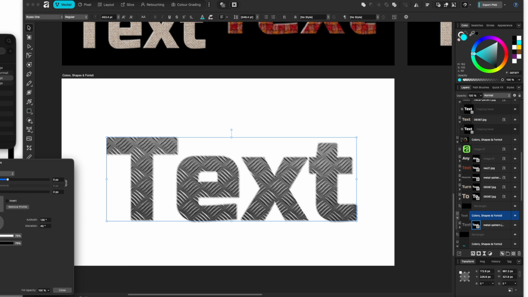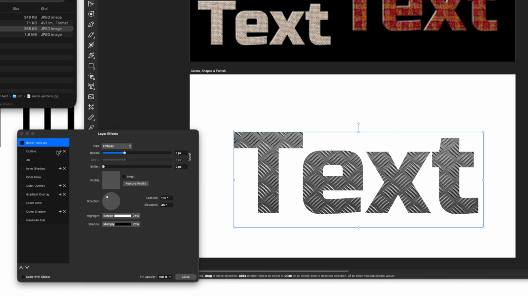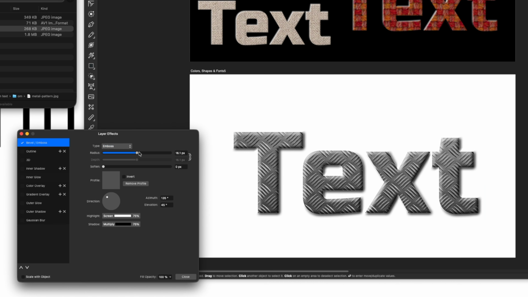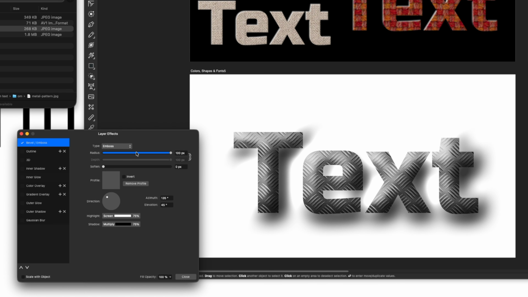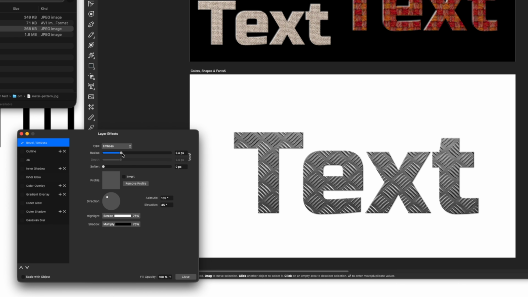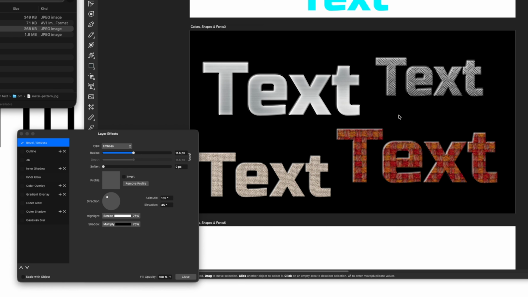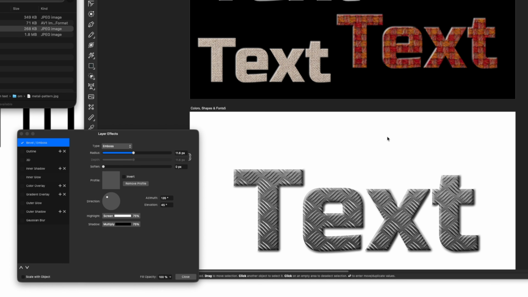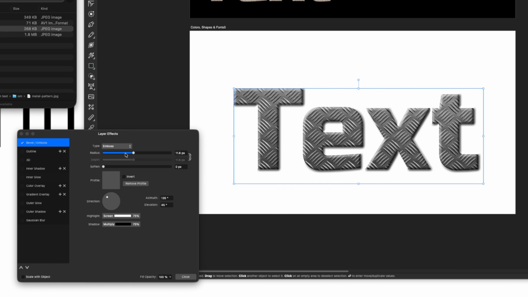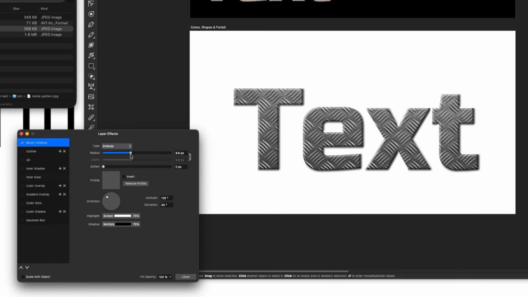If you want it to look a bit more 3D, you have two options. You can either go to bevel or emboss and then select emboss right here and then play around with this. This is going to make it look 3D. Don't do too much. And basically you can see what it looked like on a white background as well as on the black background right here. So you can play around with this and make it look nice or just exactly how you would like it to be.